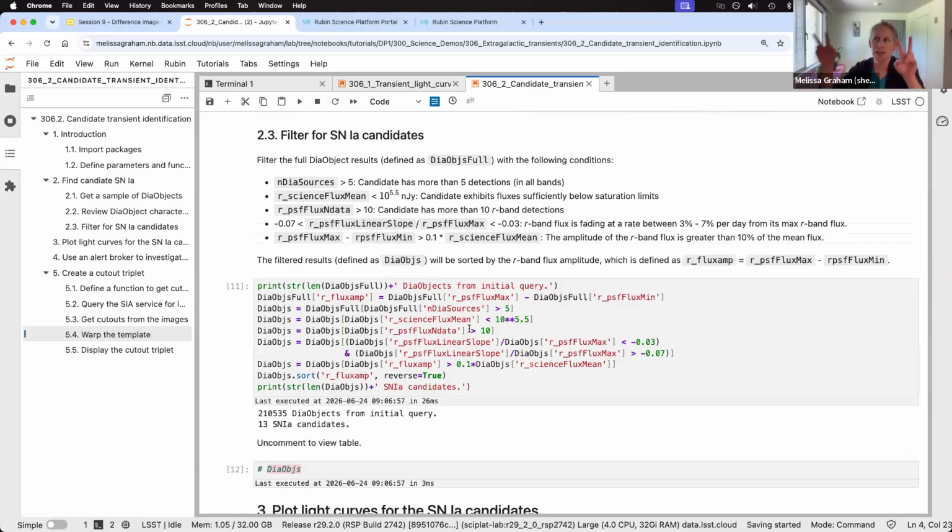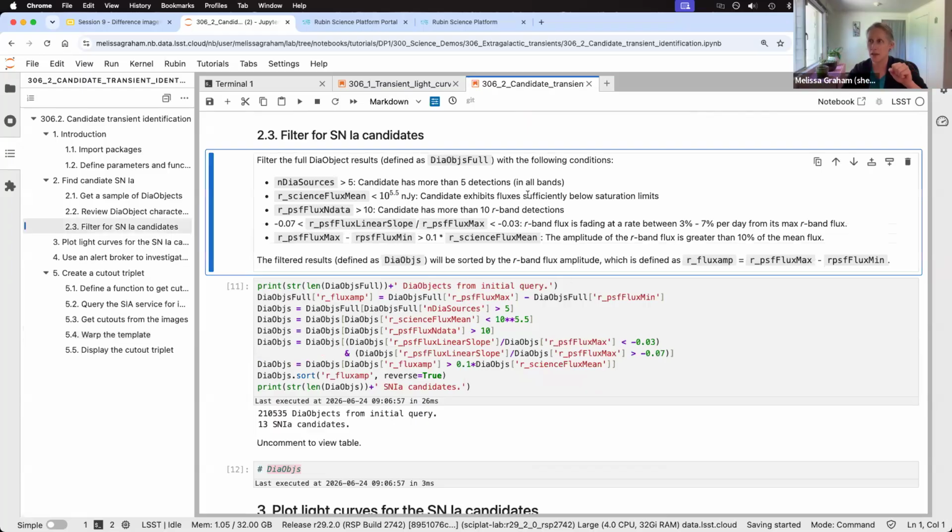And then it makes a little filter for type 1a candidates that says things like: any DI object that's not near the flux saturation limit has at least 10 R-band detections. The R-band flux is fading at a specific rate that kind of matches the type 1a supernova light curve, and it has an amplitude that's greater than its mean flux.